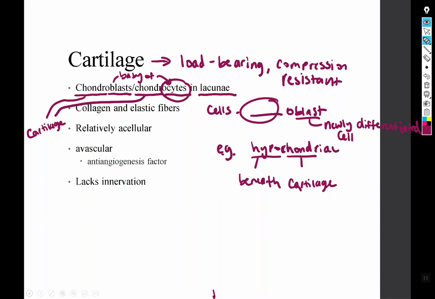So there are collagen and elastic fibers in the proteoglycan matrix, and this helps to differentiate between the different kinds of cartilage. If you don't see any obvious collagen or elastic fibers, if neither is visible, then you're looking at hyaline cartilage. If you see a bunch of elastic fibers in the cartilage, which are very, very dark, then you're looking at elastic cartilage. And if you see a bunch of collagen fibers contrasting with the proteoglycan matrix, then you're looking at fibrocartilage. So that makes it pretty easy.